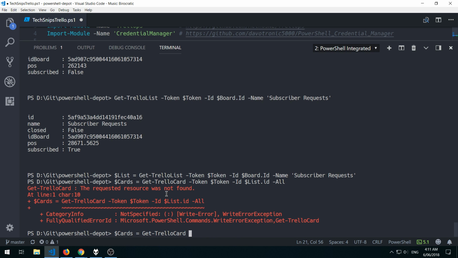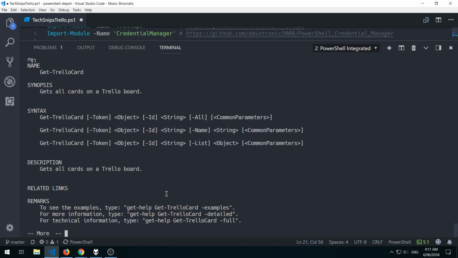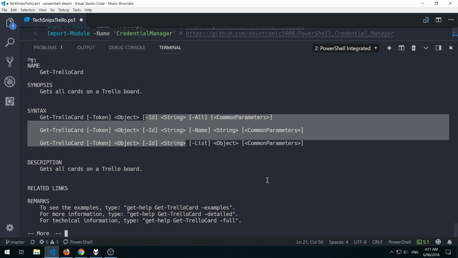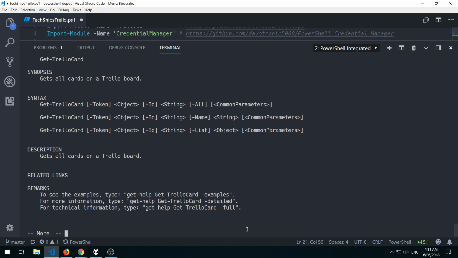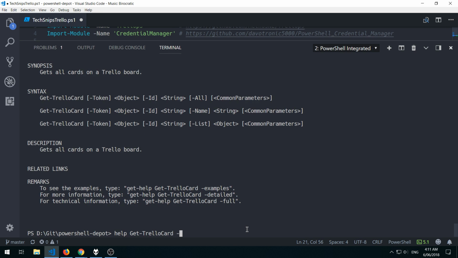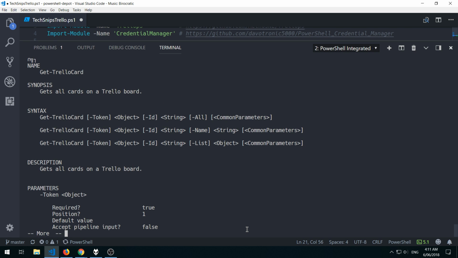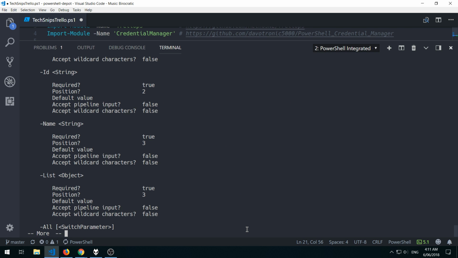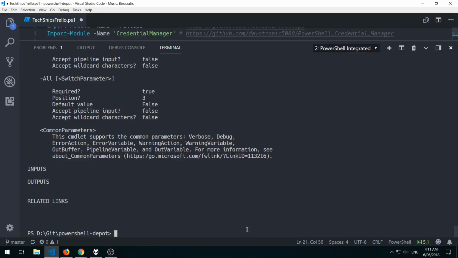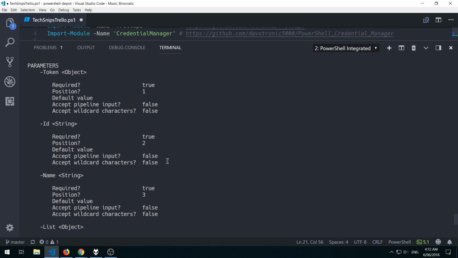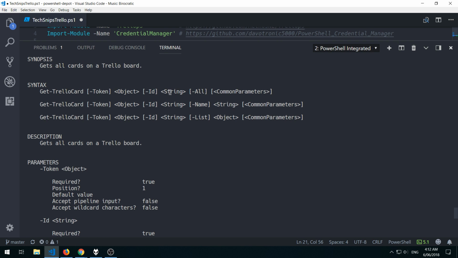Let's look at the help. So they're all wanting an ID. That's helpful.